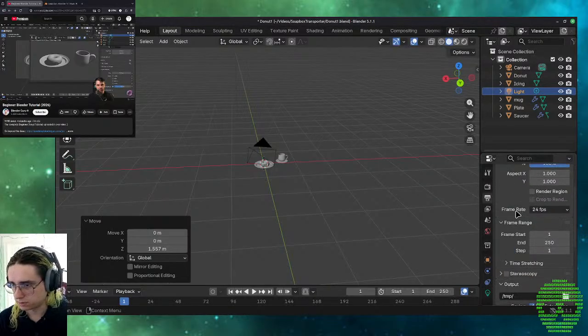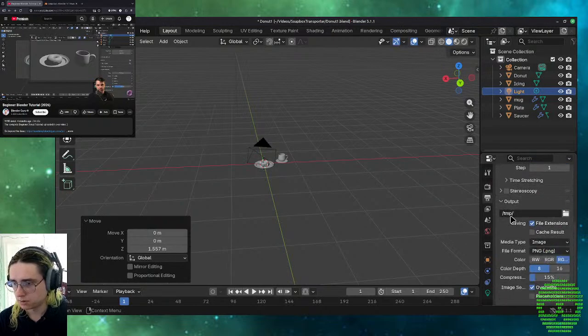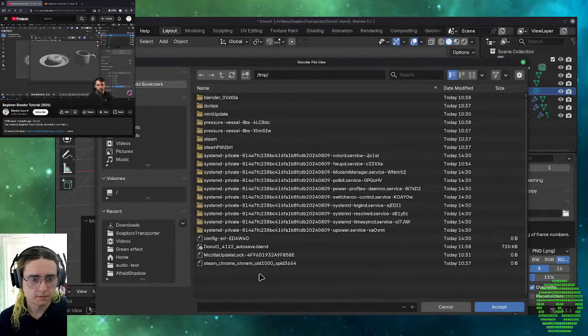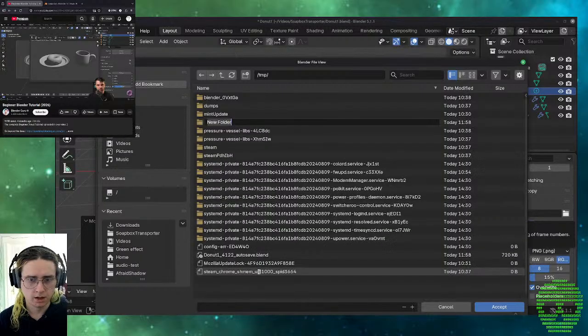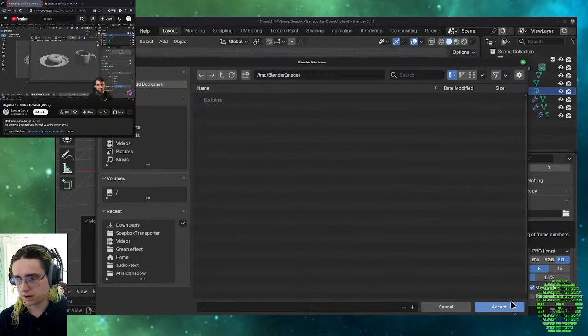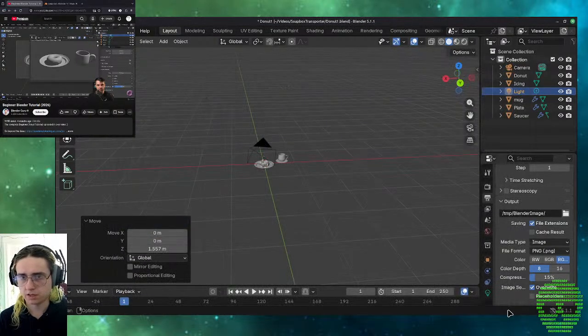Output. Image PNG. Blender image. Accept.